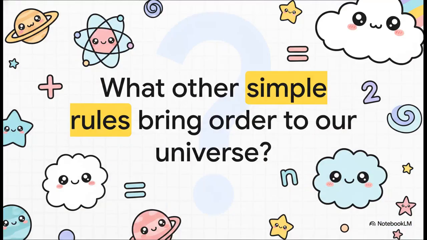And it kind of makes you wonder, doesn't it? If the building blocks of everything are governed by such a simple, elegant rule, what other amazing, simple rules are out there, just hiding in plain sight, bringing order to what looks like a totally chaotic universe? It's something to think about.